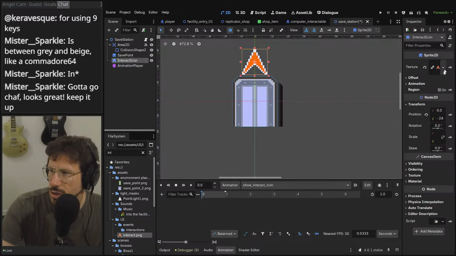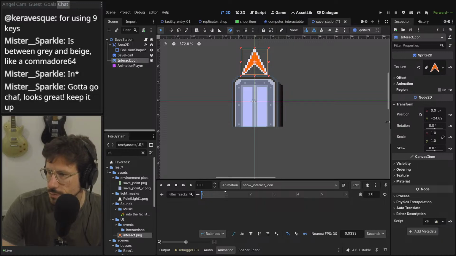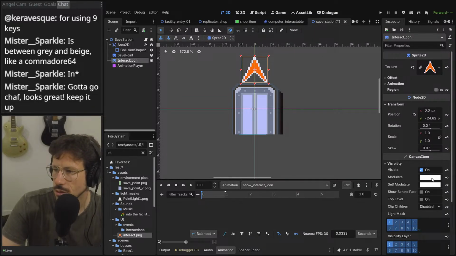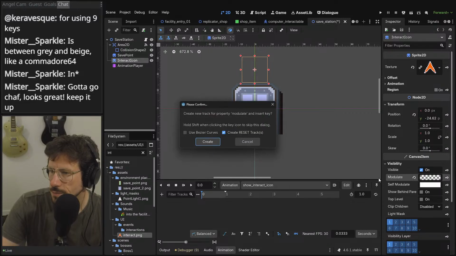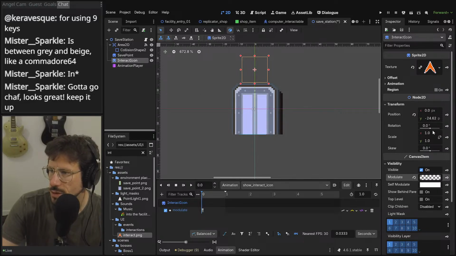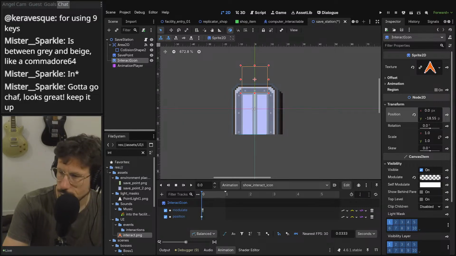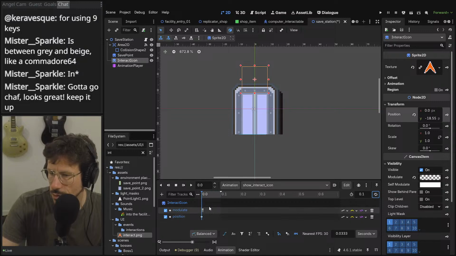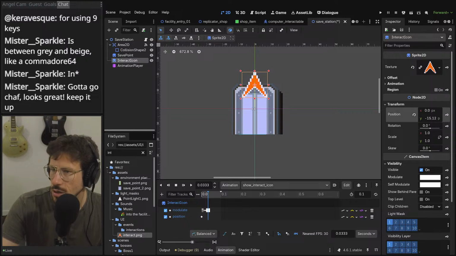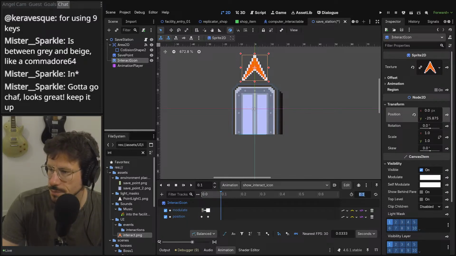By default, this will be visibility, modulate, clear, and its position, let's push it down a little bit. Then very quickly when you walk in front of it, we're going to modulate so it's visible and put it above, like so.